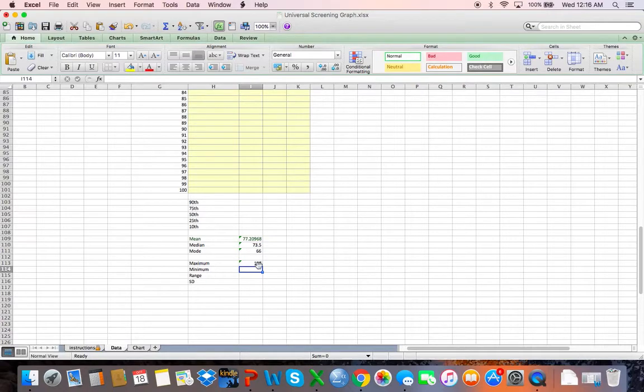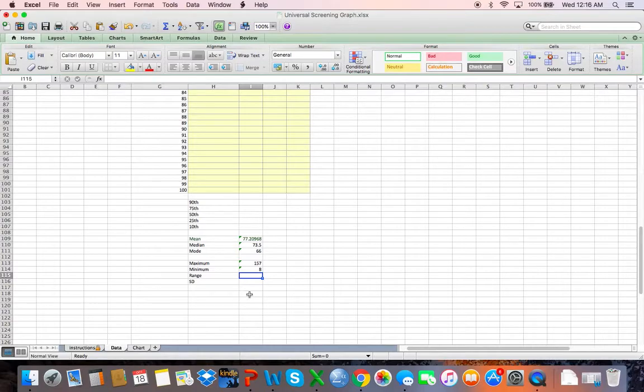So our highest score in our array is 157. Now we're going to find our minimum score. Double click on cell I114, equal sign, type MIN, parentheses, put your array in, I2, colon, I65, parentheses, press enter.